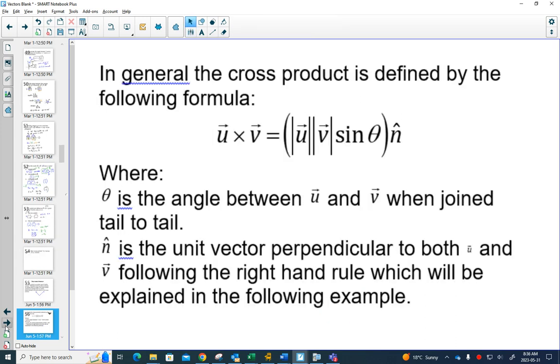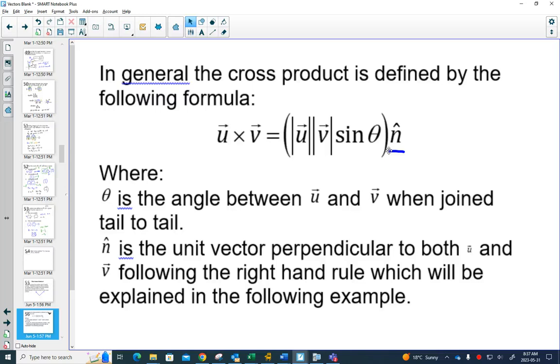So here is our first formula for the cross product. We'll find 2 different ways of figuring out the cross product. You take the length of the one vector times the length of the other vector times the sine of theta. All of these will be numbers, and then that gets multiplied by a unit vector in a certain direction. Like I said, it could be perpendicular sticking out or perpendicular sticking in, and the way that we can figure out which direction it goes follows something called the right-hand rule.